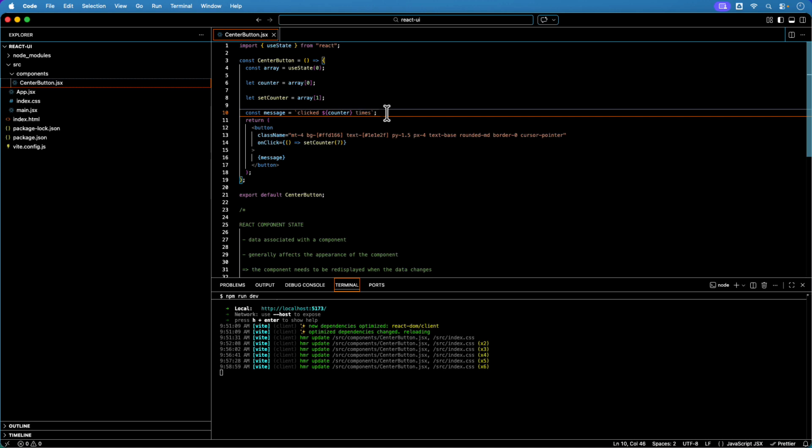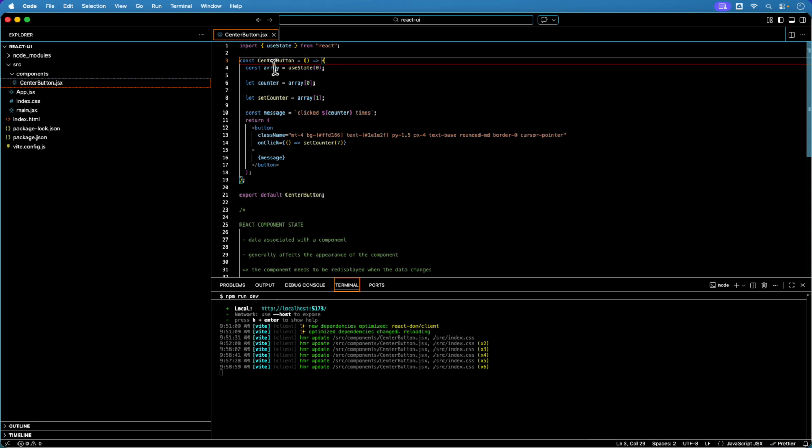The first time we rendered the button, this function was called. React saw this call to useState, initializing the variable to 0, so it set up a variable. It then returned an array with two elements in it. The first element was the counter, which was 0, and the second element was the setCounter function. We then displayed everything and we went to sleep.